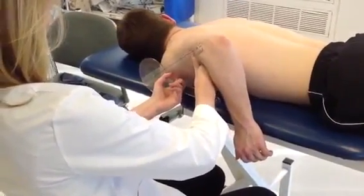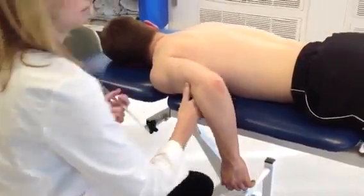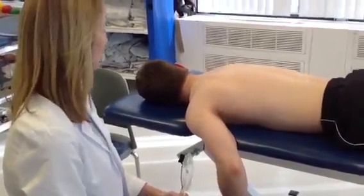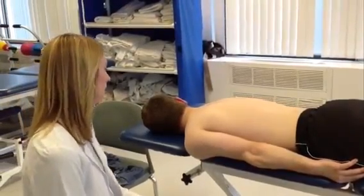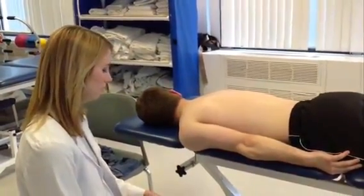So there I get 40 degrees of motion, which is just about equal to the active range of motion of 38. Okay, so this time I'm going to move on to looking at your glenohumeral extension.